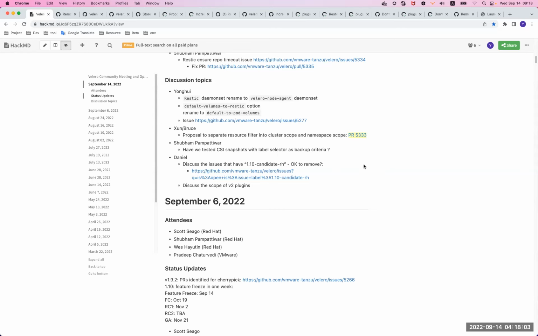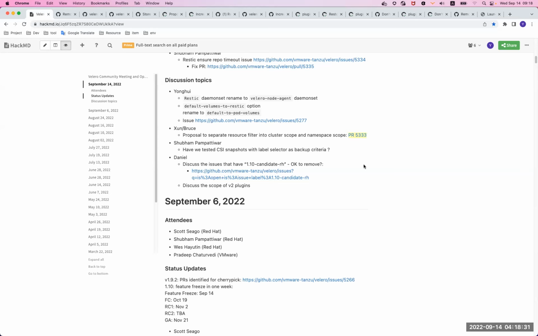Because there is an assumption that, for example, if I have a label XYZ that matches one pod and the pod has 3 PVCs, only one of them has the XYZ label, but Velero will back up all 3 PVCs. This design is based on the assumption that for the pod to start, I need all the PVCs. Has that been tested?